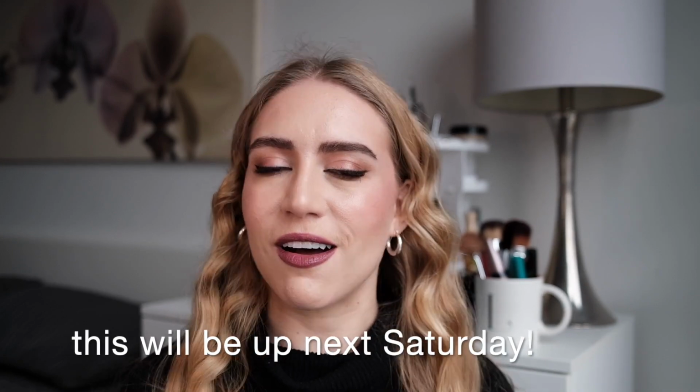This is the only foundation, for the most part, that I'd been using since I finished my Revlon foundation back in September or August. This was probably half gone before that. So happy to have finished it. I've now moved on to a Tarte foundation. I actually did a Shop My Stash recently, so you can see what I have replaced all of these products with. Next, let's talk concealer.